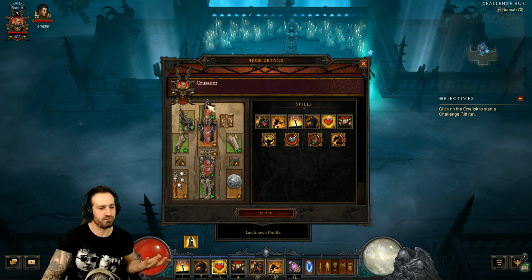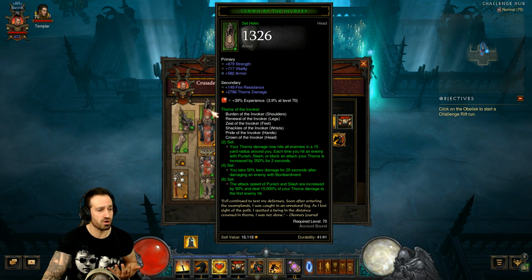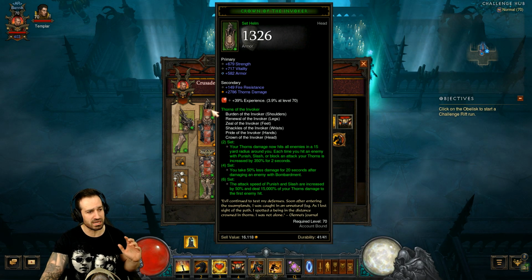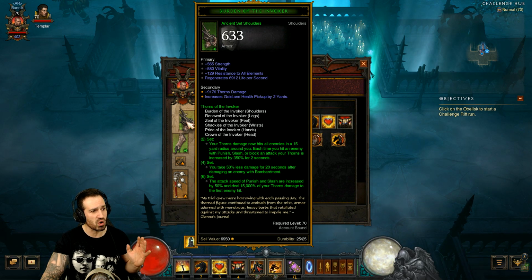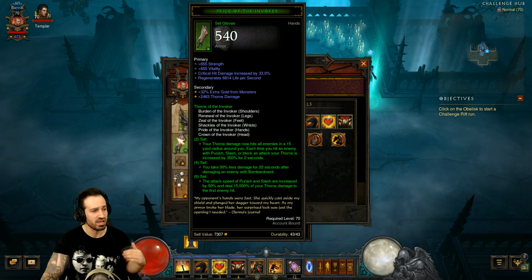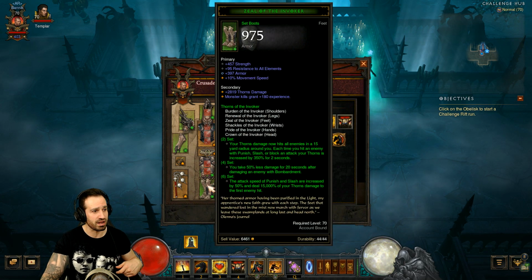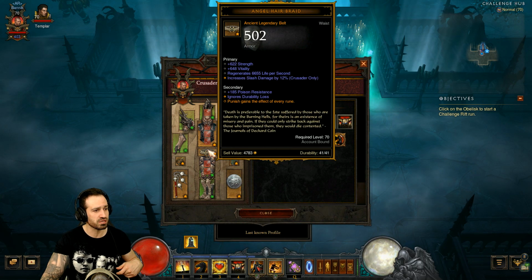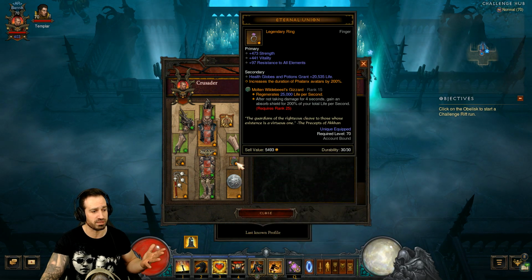There aren't that many effective Thorns builds in this game, but the Crusader Thorns of the Invoker is definitely quite a strong one. And as you can see there in the secondary slots, there's always plus Thorns damage, and basically all of the Invoker set items will have plus Thorns damage, and this definitely adds up to our overall damage as we keep dishing out our defensive stats. So it's also pretty wise to add Thorns damage on any other items wherever you possibly can.